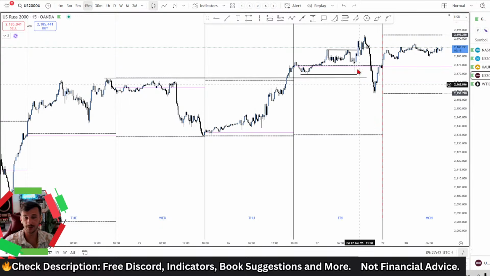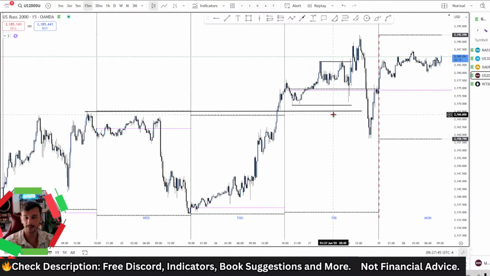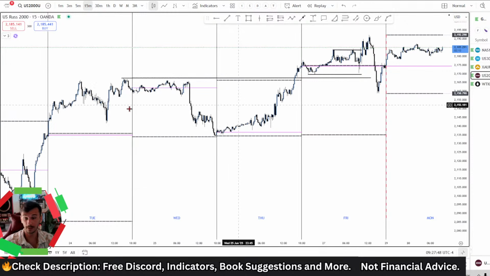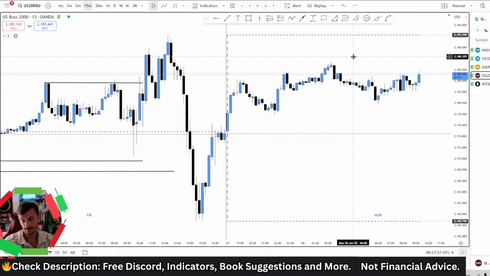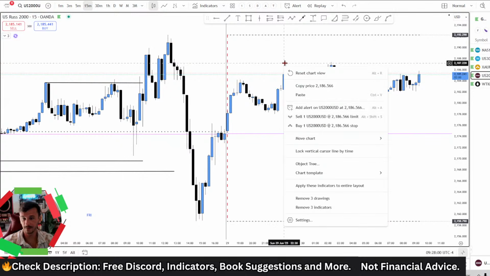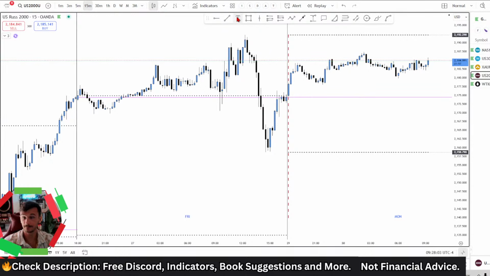This could be a bit of a reset, right? We've made a lower low. And I think we had 3 days going up. One, at least 2, right? So we've got these 2 here, but maybe 3. And broke down, made a lower low, but in fact, I'll just label that just to remind myself. This could also be a bit of a reset where we've come up, we've started to break higher. So if they go back to the high and start to break out higher, of course, that could be the other side. I definitely need to be paying attention to both. Okay, but we'll see. We've got 2 minutes to the open.